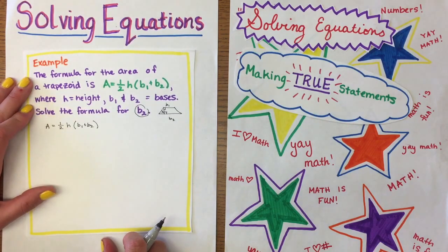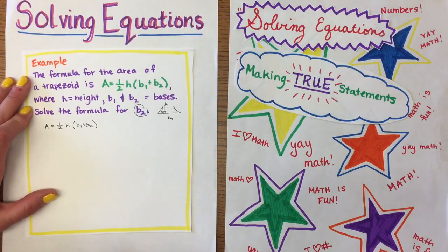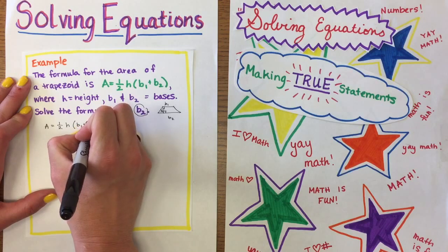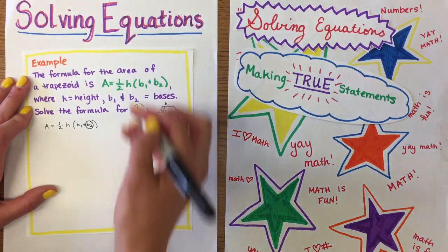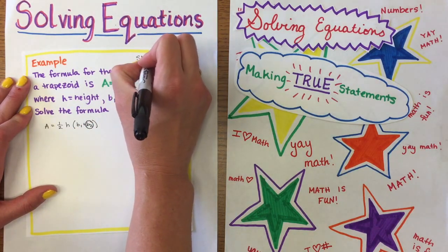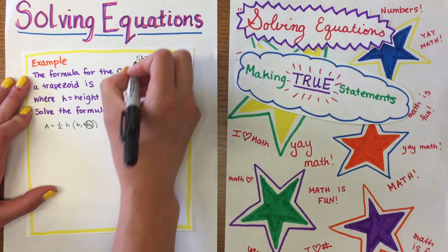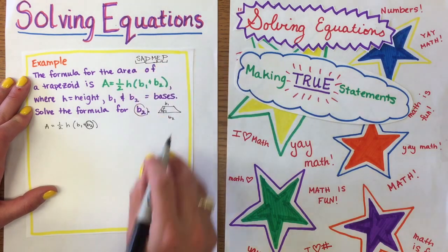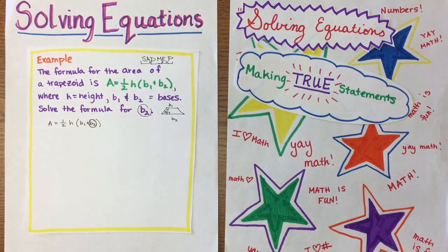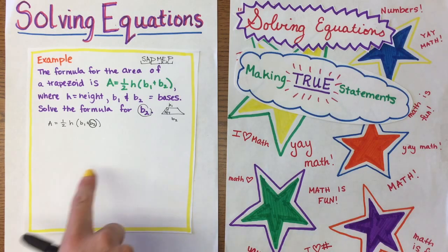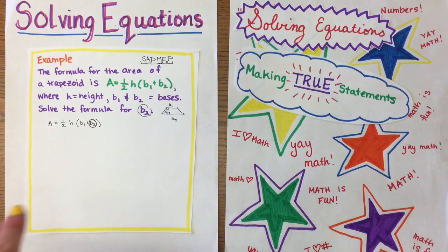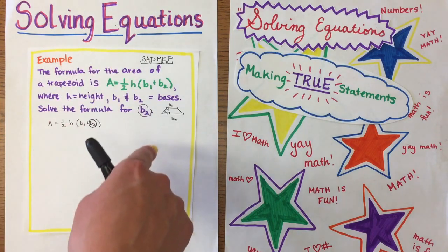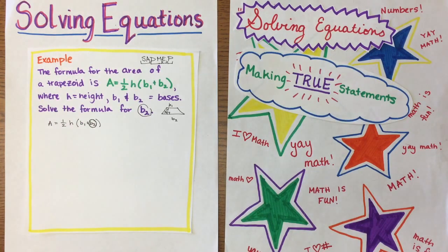There are a number of different ways we can solve this. I'm going to go through one of the methods. We're trying to find this. SADMAP is what I like to work with: addition and subtraction, multiplication, division, then exponents, then parentheses. I'm actually not going to use my distributive property here because what I'm solving for is inside. If I distribute this 1/2 h in, I'm only going to have to divide by it later. So I'm going to try to get rid of this 1/2 h initially.